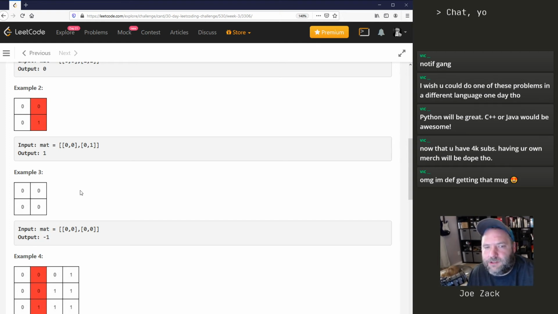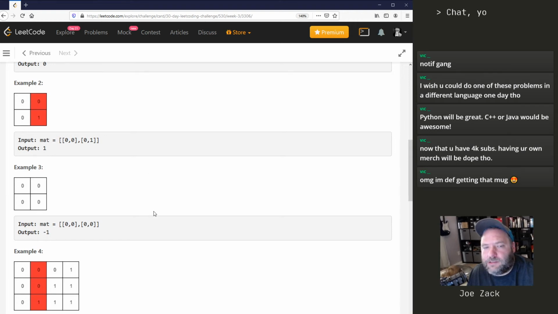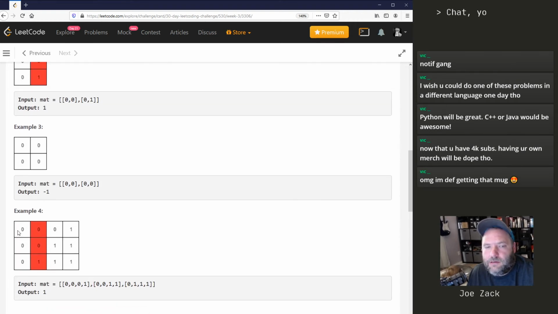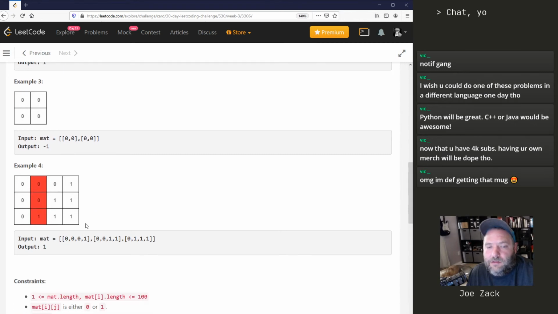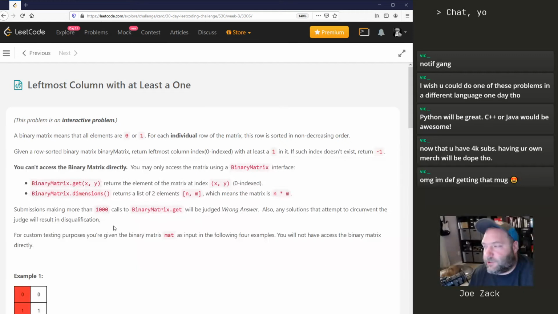So we can't check every item in the list, but we know that it's sorted. So I'm thinking what we could do is basically do a binary search. So like for every row, we'll start in the middle and say, hey, are you a 0? Then go to the right, otherwise go to the left. And what we're trying to do is basically find the leftmost index in every row. And that all sounds good. So I'm going to reread the problem to make sure I understand it, and then this should be really easy.